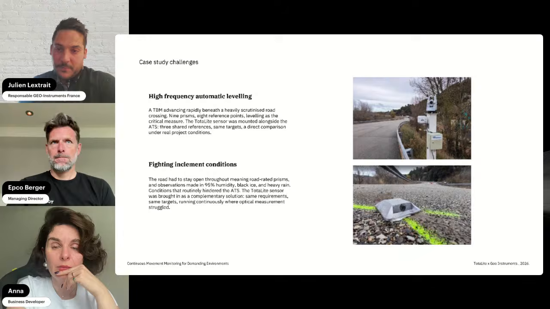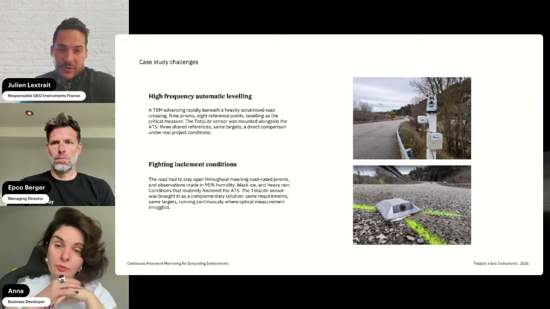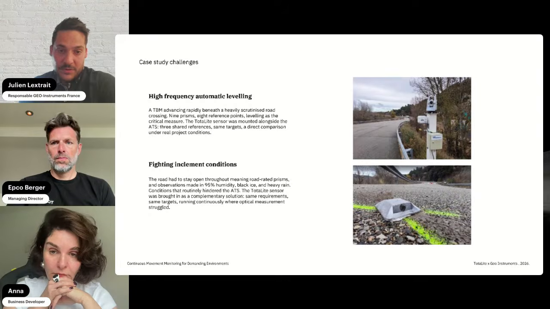And then towards the end of the day, we chose to deploy the TotaLite station, which was new to us at the time. This is our first deployment, and it literally was just a matter of setting up the sensor on the steel column with the bracket and powering it. With the app we used to make sure that the field of view of the camera was aimed at all 9 road monitoring prisms. We were able to shoot as well 3 reference points within the same view, within the horizontal field of view, and within the range limit.